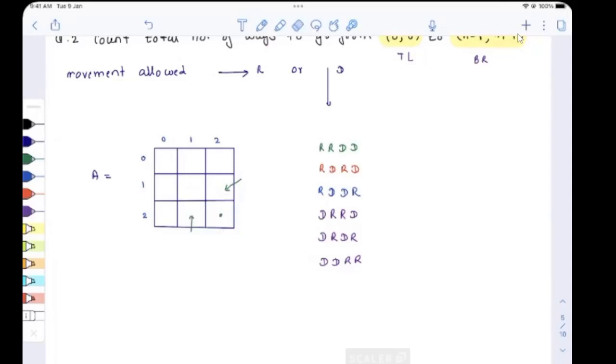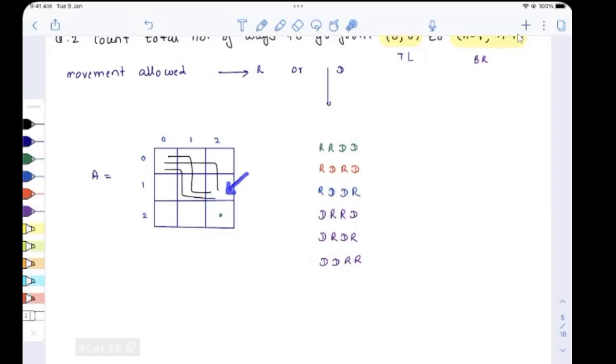Now I will show you something. Find the total number of ways reaching here. Do you agree that's nothing but 3? Let me show you. 1, 2, and then 3. Okay, so there are 3 ways by which someone can reach here, starting from 0, 0. And now guys, do you agree, using all these 3 ways, by just making a D step from here, you can reach your destination finally? Correct? Makes sense? We just need to find the total number of ways reaching here.